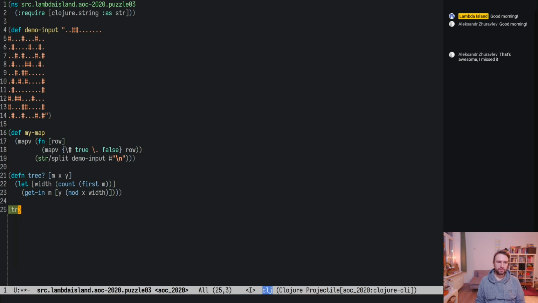Good, so now we should be able to say tree my map, so is 0, 0 a tree? No, but 2, 0, 3, yes. 3 also, but 4 not. And then why is this thing at the moment? My map is 11 wide, so that means position 11 should still be false and 12, no, 12 should be true.